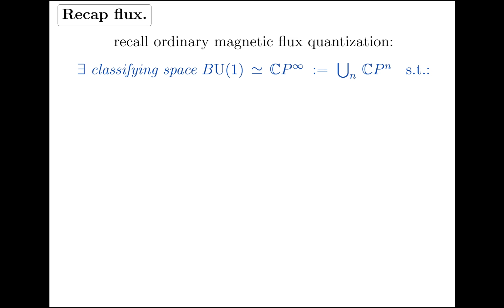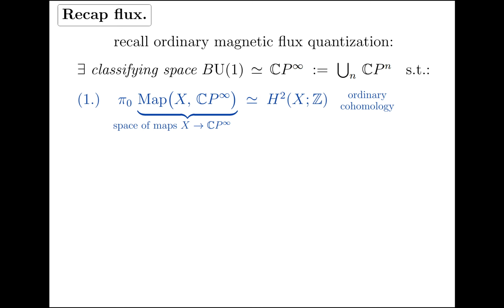One is BU1, which is just math jargon for the classifying space of the U1 gauge field. A model for this, as the mathematicians would say, is CP infinity, the union of all the complex projective spaces that all sit inside each other as the dimension n ranges. So you kind of glue them all together, take the infinite dimensional complex projective space. Another name that I didn't put on the slides here is Eilenberg-MacLane space, called KZ2. Whatever, these are just terminologies.